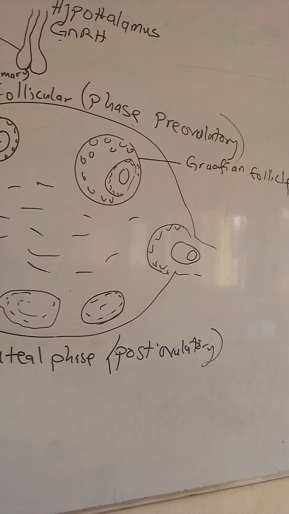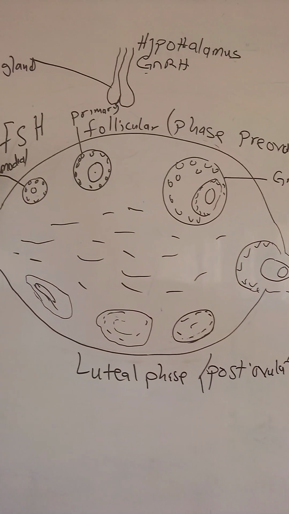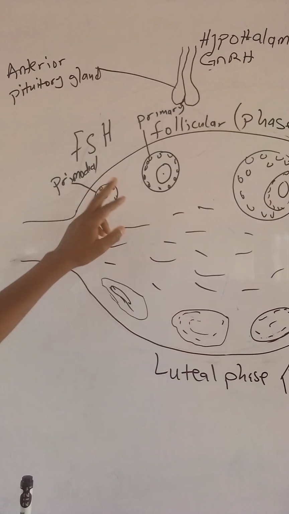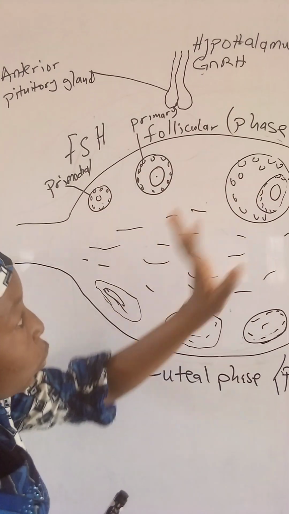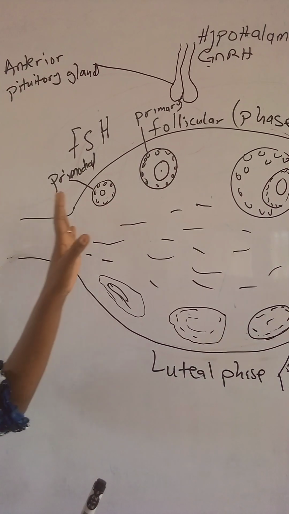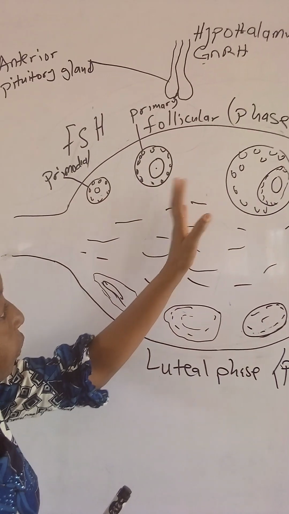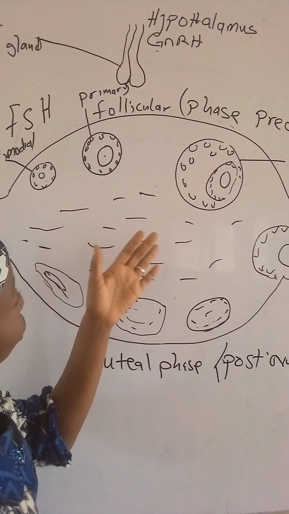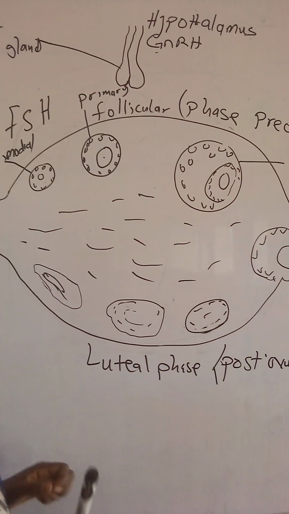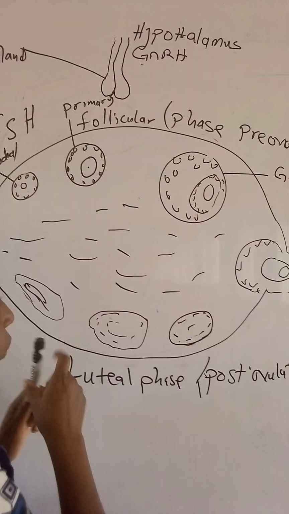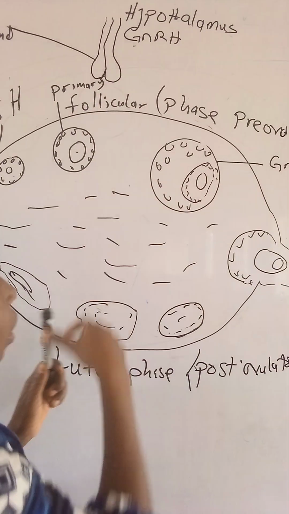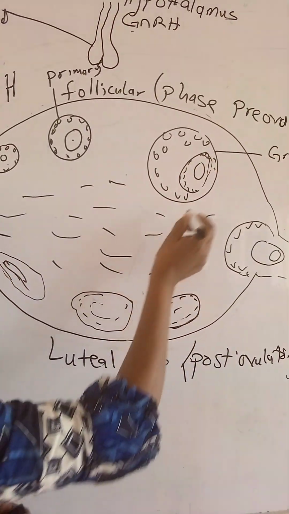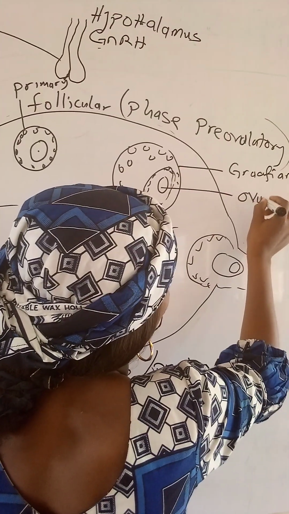Okay, so once the anterior pituitary gland releases follicle stimulating hormone, the work of this hormone is to stimulate the follicles to form, to develop, and to mature. And through this process of formation, development, and moving the follicle into maturity, the follicles also release hormones, because in the center of this matured follicle, we can see an oocyte inside, that is a matured egg, which we also call an ovum.